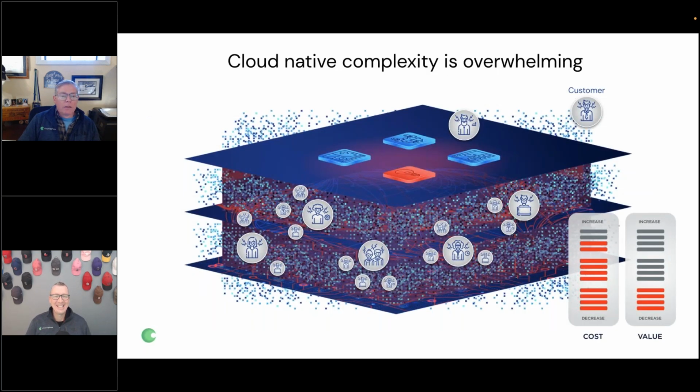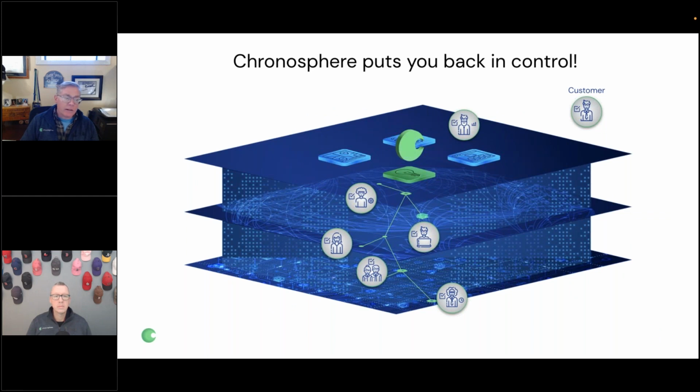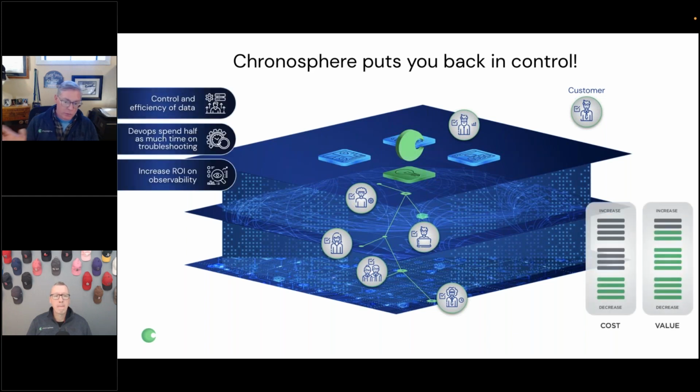And so this is the exact problem, back to the layer cake that I showed earlier, right? This is the exact problem Chronosphere is designed to help you solve. And this is where you can see with your costs out of line, we help you get those costs back in line. You can still collect the same data, but it's aggregated and transformed into the actual information that's usable for your developers, while also reducing the overall cost of your observability. So this effectively helps you swing that cost value equation back in your favor so that you're getting better business outcomes.